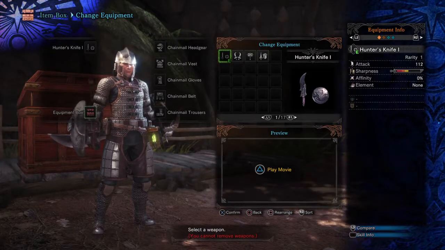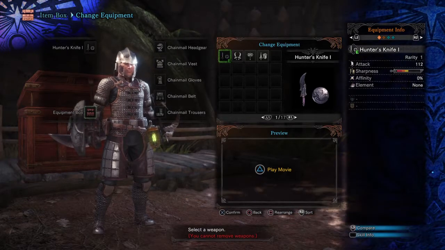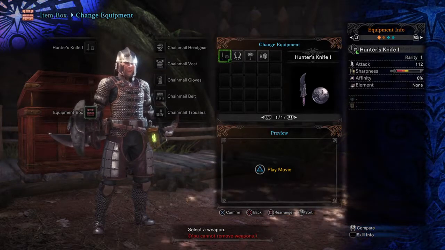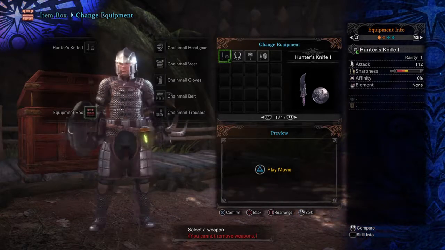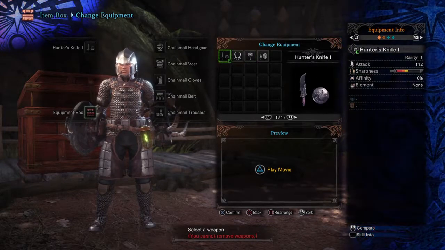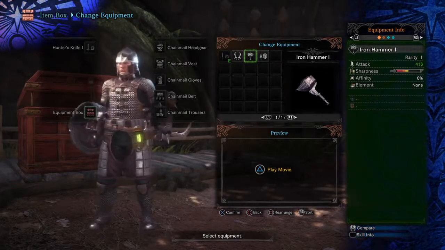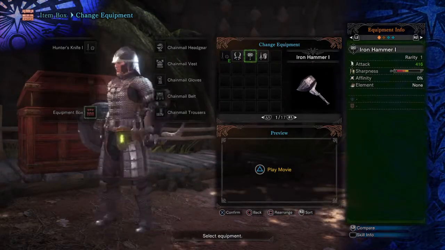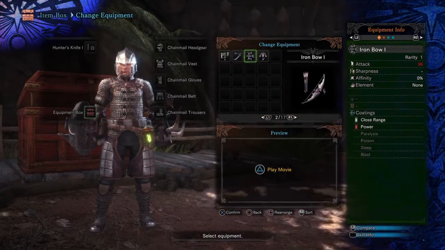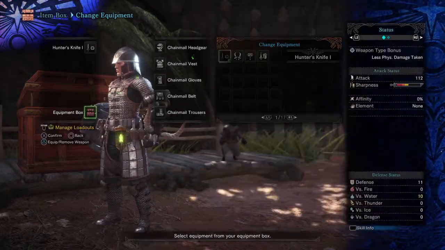Element, there are 5 elements in this game, as well as 5 statuses. The 5 elements are fire, water, ice, thunder, and dragon. The statuses are blast, stun, paralysis, sleep, and poison. All the monsters have weaknesses and resistances to all types of damage. There are 4 types of damage. The elemental / status, I suppose. There's cutting. There's blunt, which weapons like the hammer are specialized in. And then there's shot damage, which is what these bowguns and I suppose these bows are for. That's the kind of damage they do. So you kind of got to pick and choose.